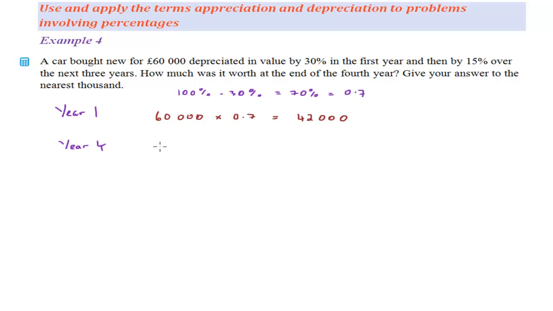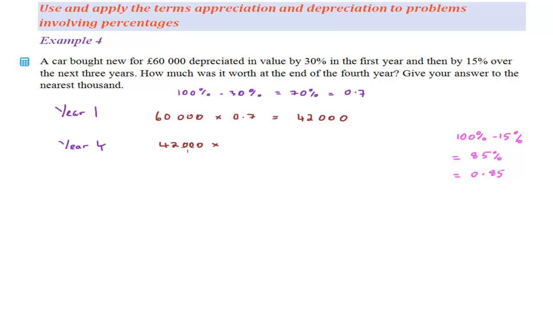So what we're going to work out here is the value at the end of year 4, and if we take our 42,000 at the end of year 1, and this time realise that we've got a 15% drop, so I'll just mark that on over here. You don't need to be writing this 100% minus 15%. There are no marks for doing this, but it can be helpful just so that you're crystal clear on what sort of percentage change is going on. 100 take 15 is 85%, so convert that into a decimal for our calculations, gives us 0.85, and that's what we're going to use over here.